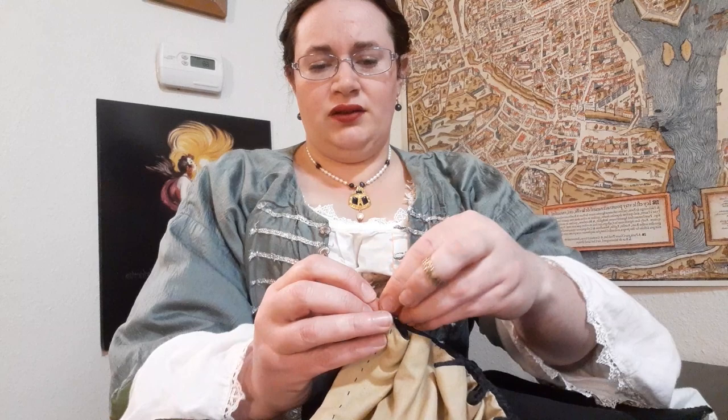Okay, and with that, we are done. Look at that. So that is the front of the skirt. Ta-da! Pleats. And I'm going to flip this so you guys can see what the front of this dress is going to look like now. She's got these lovely pleats. I'm getting washed out in contrast because of it being so black and me being so pale.